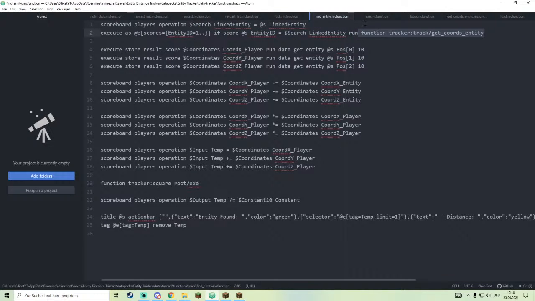And then check if the score is set. If not, then the entity does not exist, and thus it should remove the link. That's probably what I'm gonna do.